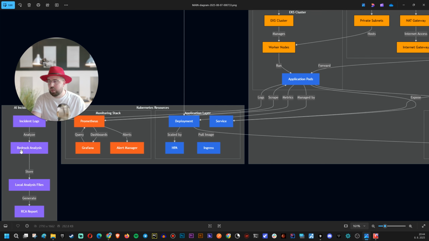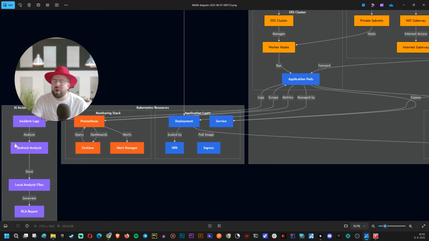Okay. In the old days, you would need to go through a bunch of logs, tons and tons of logs. Now, with AI, some organizations are going to be automating it a little bit more, with AI doing the analysis of the logs. In my opinion, it's going to make the job much smarter. And you can use Bedrock for this.